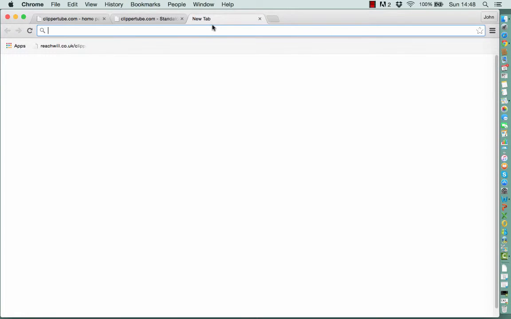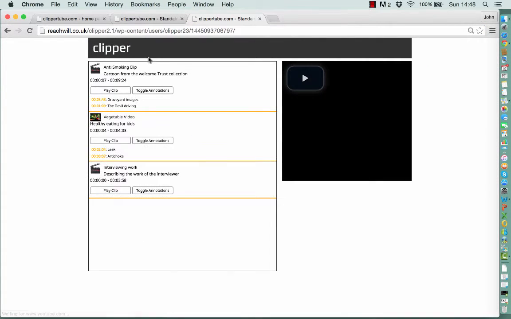create a new tab, and this is what my annotations look like in the clip list. But if I was sharing a single annotation, it would just have the annotation, the information about the clip, and the clip would be lined up and paused at the point of the annotation. So this demonstrates quite a granular ability to share annotations with distinct points on the timeline of a clip from a clip list.